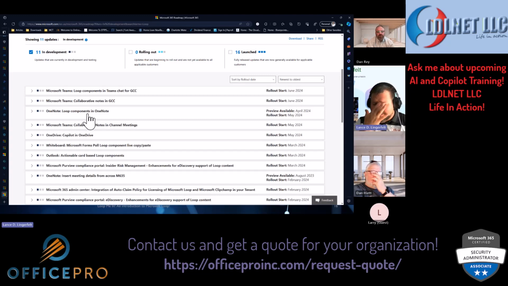Or they can do some cross collaboration and provide links to the loop component, but it doesn't have to give them access to the team, because you can just take the loop component itself and say, okay, this person has access, so they can have limited access that way. You keep everything in your team, just like with the OneNote. You can keep the data to the people that need to be able to change it, and then people can read it and access it, but they don't need full access. So you can still collaborate.